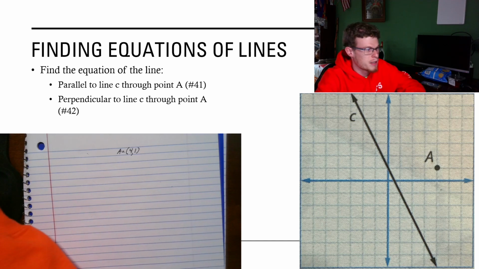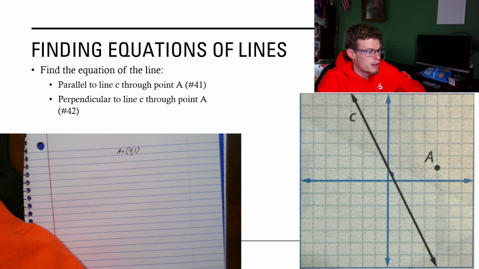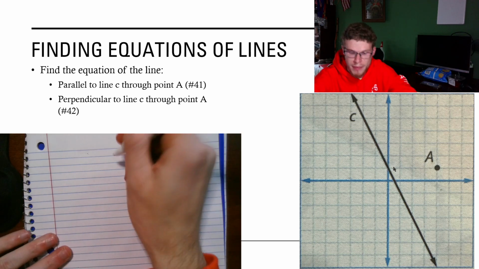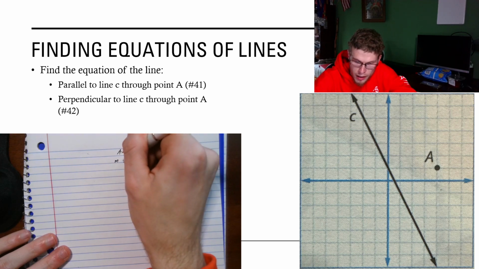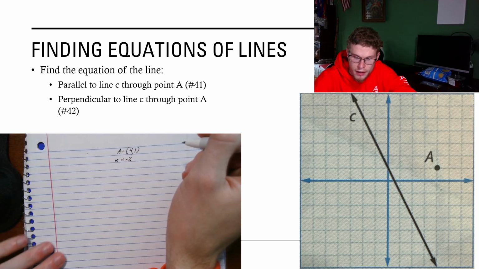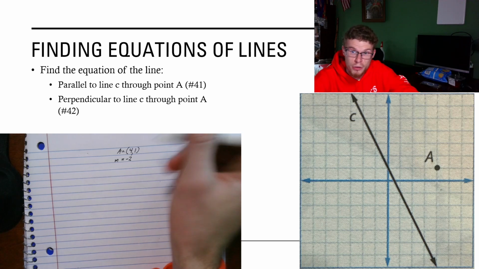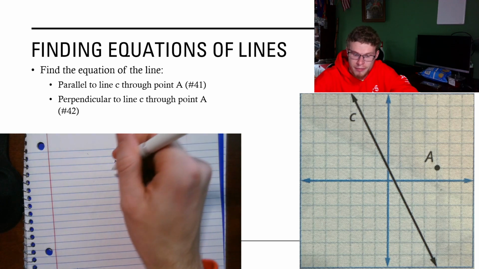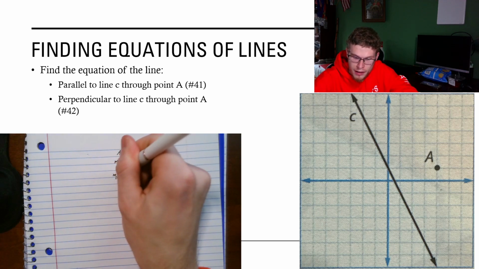And this next step here is to identify the slope of C. Well, let's do that the easy way, right? Let's pick a point where it's crossing, right here. And let's find a different point. There's another point down here. So we're going to go down 2 over 1. It's going down, negative direction. So if it's going down 2 over 1, that means my slope is going to be negative 2. Okay, that means the slope of the new line that I'm going to make also has to be negative 2 because it's a parallel line. Slope of the parallel is going to be negative 2.